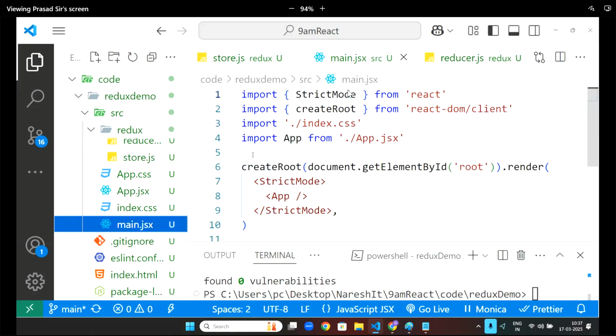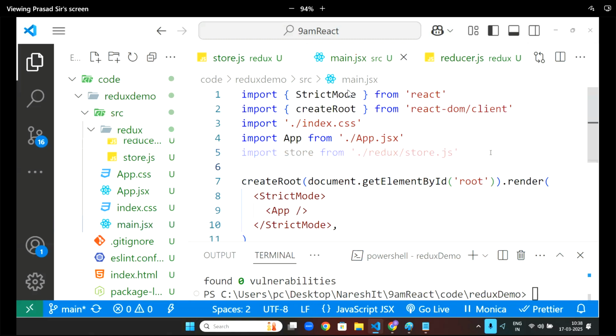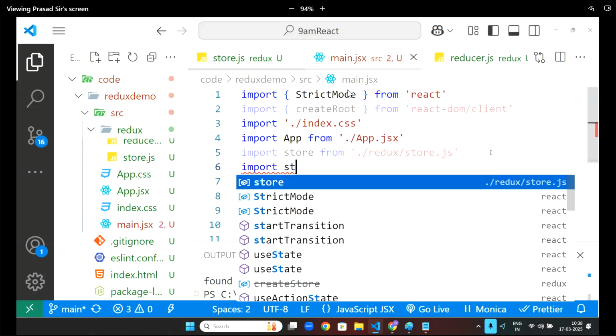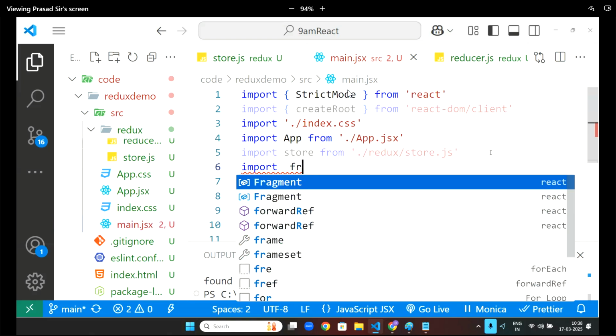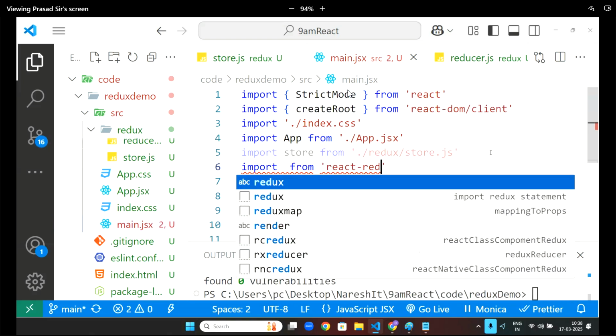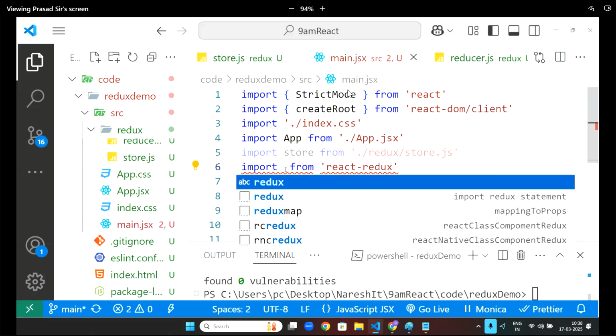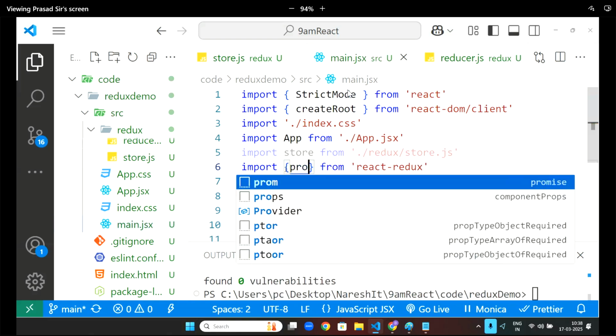In this main app, import store, import provider from React Redux.